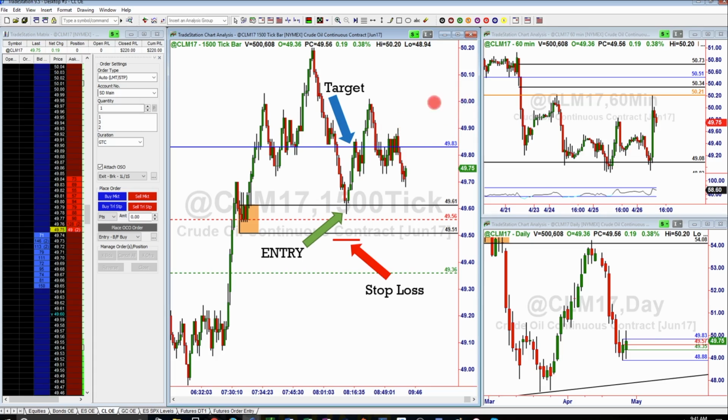Why? Well, a big round number like 50 can act as resistance. You can see it touched here at 50, reversed, got above 50, couldn't stay there, traded below it, got back up to 50, and fell away from that level. So big round numbers are something you want to pay attention to and can use in conjunction with profit targets or as profit targets.